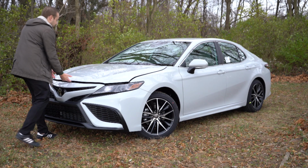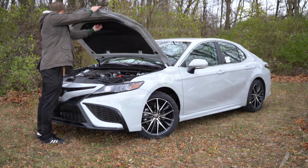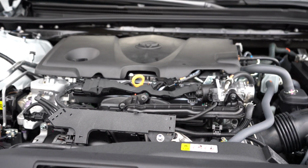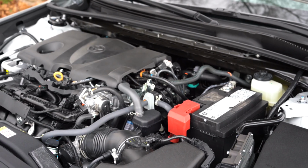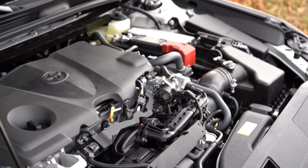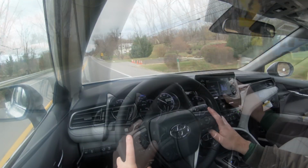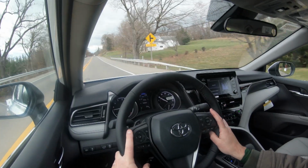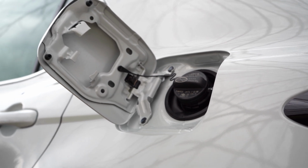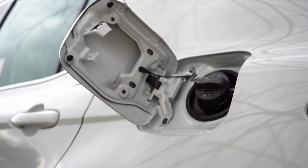But as you can imagine, with all of those trim levels, there are two different engine configurations you can get with the new Camry here. First one is going to be the one that we have today, being a 2.5 liter naturally aspirated inline 4-cylinder, putting out 203 horsepower at 6,600 RPM, 184 pound-feet of torque, coming in at 5,000 RPM. Power sent to front wheels or all wheels through an 8-speed automatic with paddle shifters. 0 to 60 time is going to come in at approximately 7.8 seconds, with MPG numbers coming in at 28 in the city, 39 on the highway for the front wheel drive, 25 city, 34 on the highway for the all-wheel drive, taking regular unleaded fuel.